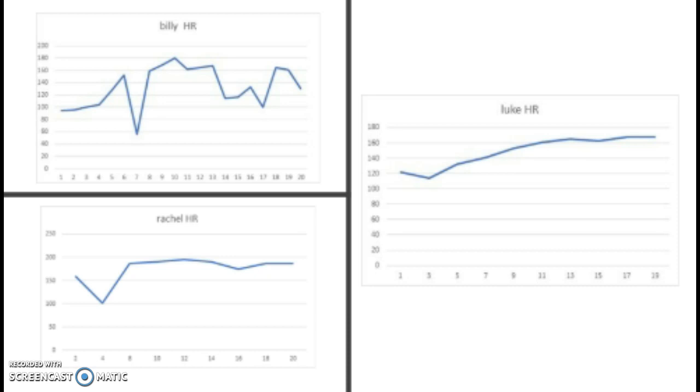Her heart rate increases to around 190 in the next 4-minute gap. This is an increase of only 10 beats within these 4 minutes. At the 12-minute mark, we see a decrease in heart rate, even though she is still exercising. The heart rate drops from 190 at the 12th minute to 170 at the 16th minute. However, once we hit the 16th minute mark, Rachel's heart rate begins to increase again.